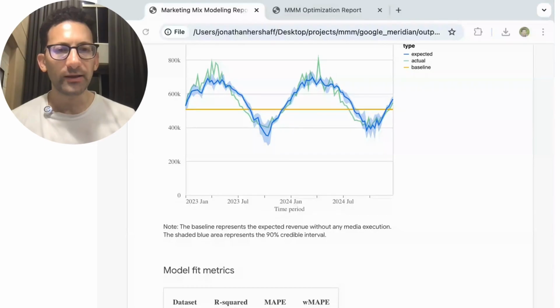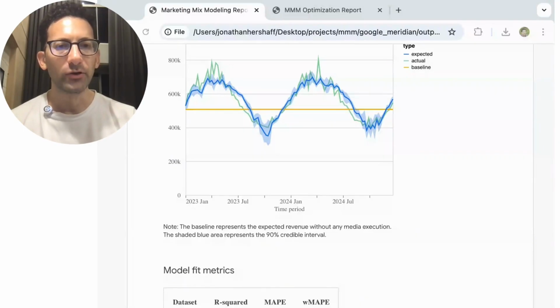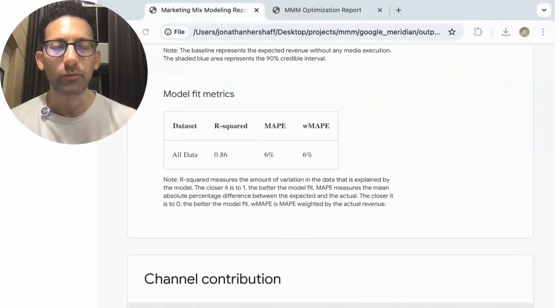In yesterday's video, I gave an overview of Google's marketing mix model called Meridian and how it works. If you're unsure about it or you haven't seen that yet, you should go check it out. Otherwise, this is the output of the model using the data that we created ourselves. The first thing we notice is that the model fit metrics are a little worse than we saw in Google's simulated model, where the MAPE was only 1%. And here the MAPE is actually 6%. So on average, the prediction error is 6% each week.